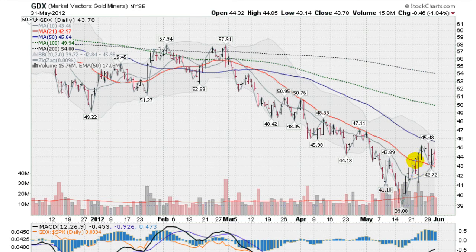Here's a red day that made a higher high and did not make a lower low than the previous session. We had an outside day here which closed at the top of the range, nice and bullish, topped out here, pulled back, and here we are getting support at this gray line, the 10-day moving average, which is now crossed above the 21-day moving average. So when you get the faster moving average crossing over the slower, that's a bullish sign, bringing more, probably the day trader crowd, into the market here.